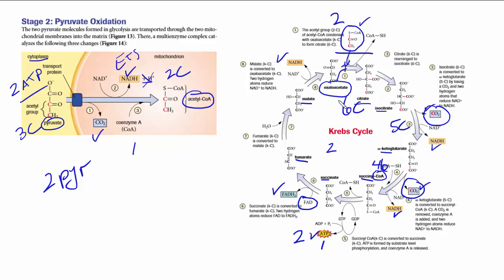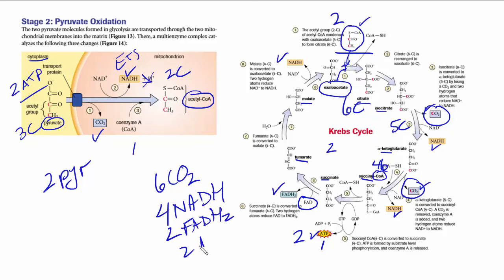All right, so from the original glucose, making the 2 pyruvates and then 2 acetyl-CoAs, we get a number of carbon dioxides. We've got 1 there, we've got another one there, we've got another one there. So per glucose, we're going to have 6 CO2s because there's 3. 1, 2, 3. We get 6 CO2s. We are going to get 1, 2, 3, 4 NADHs, again, per glucose, right? And we're going to get 2 FADH2s, and we're going to get 2 ATP.